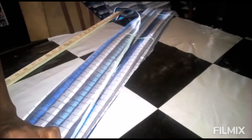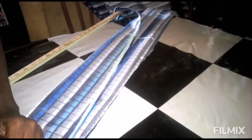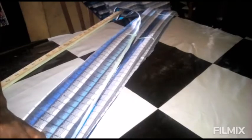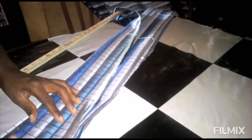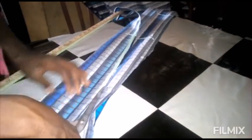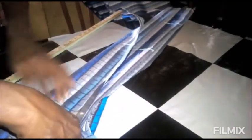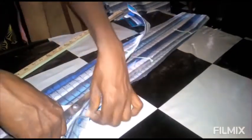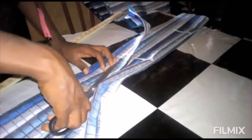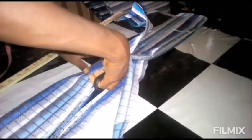So remember, this is still the back panel of this skirt. So I'm going to use this one piece to cut out the base part of the 2 sides of the back panel. Now up to the new line here, I will stop.